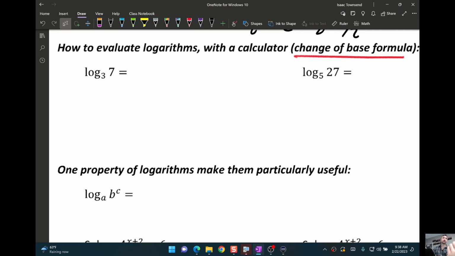One is, I think it still shows up on the ACT. Two, I know in college algebra they expect you to know what the change of base formula is. And three, in calculus, there's a couple things we do, and to show you why they work, we do a proof with change of base.